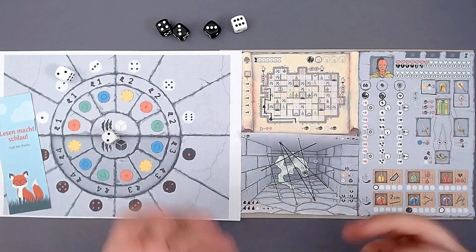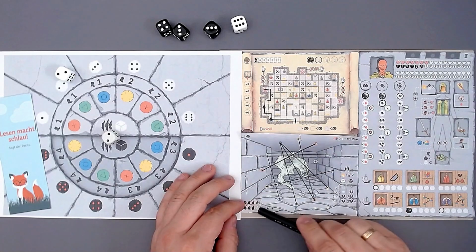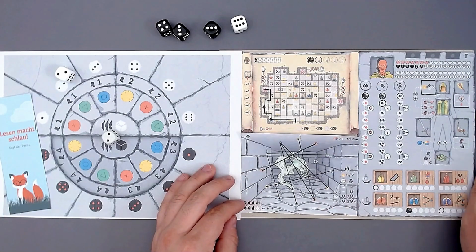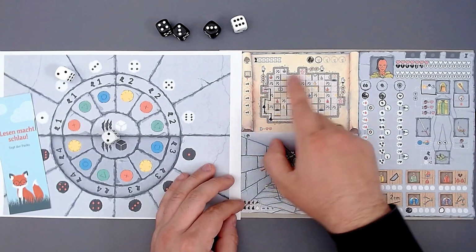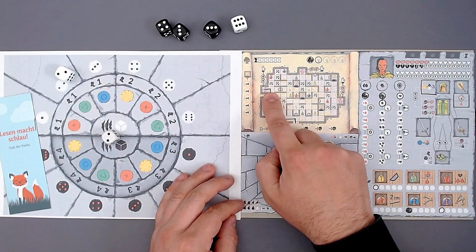But I mean, I haven't played for survival. I just wanted to show you different facets of the game. But it would then deal 1 damage to me, and then I would replace it by another monster. And then I would look in which area I'm in. I'm currently in dungeon area 3.